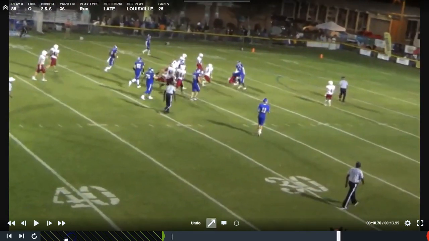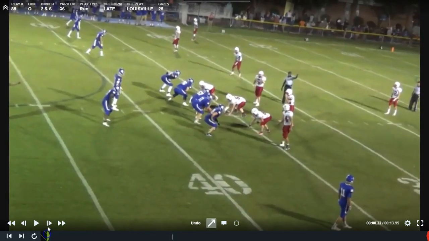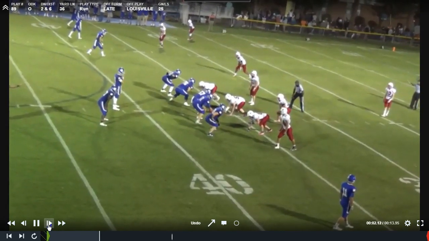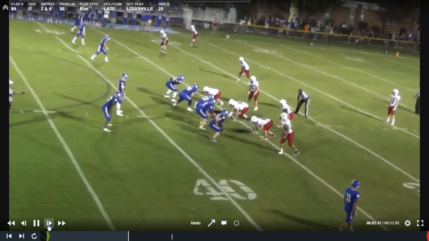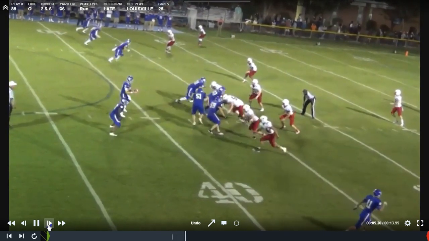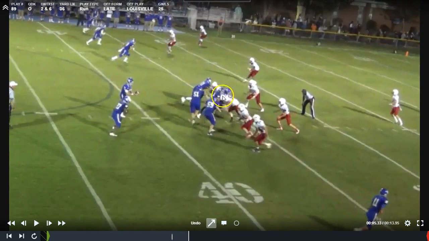If we go back and look at that again, what was so special about that situation is our pullers are able to read the door open, door closed mentality, and we're able to get to the second level. If you watch, the nose went away, we're manning the 4, and he goes inside, we got him.